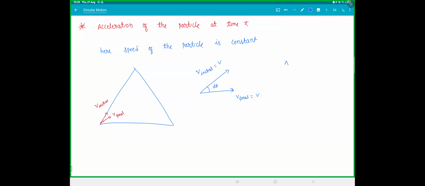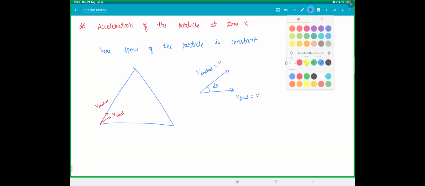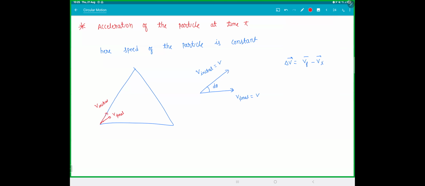And we know what the change in velocity is. The change in velocity vector is nothing but v final minus v initial. So from the triangle of vectors, if you join them, you will get this. So v final will be delta v plus v initial. If you join from head to tail, the resultant vector must be delta v. Now you can clearly see this is an isosceles triangle. This is v, and this is v, and this is delta v. From the center, if you drop an angle, this will be d theta by 2. Again, these angles are quite small.